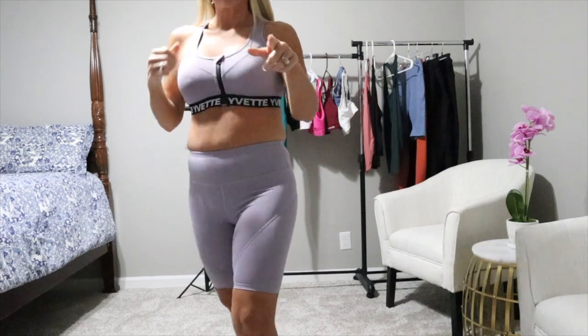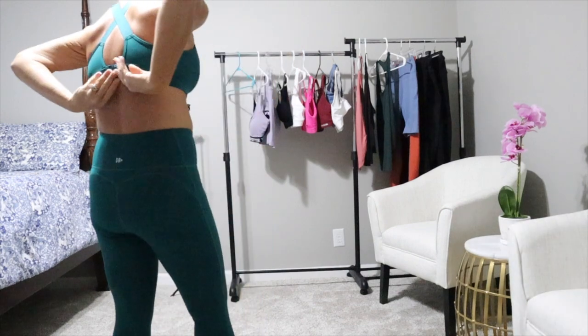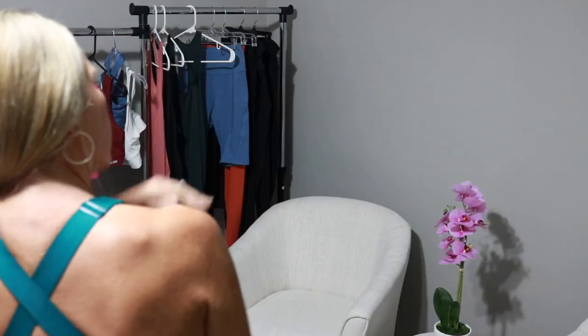I'm going to jump into the other set - this beautiful green color. This is the Echo Vast Forest High Impact Sports Bra. This one does not zip up the front, but it does have the crisscross in the back. You can also adjust the bandwidth - there are three different hooks - and you can adjust the strap so it's not pulling too much on your neck. The way I like to put this one on is to go ahead and clasp it in the back on the middle clasp and then put it on over my head like a normal sports bra.